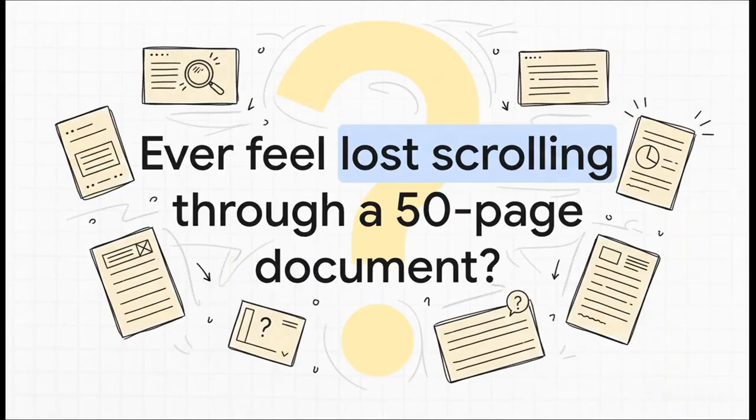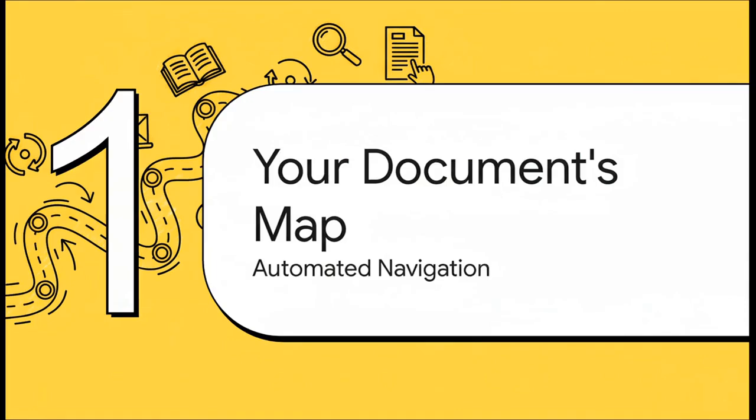You know that feeling, right? You're hunting for that one specific chart or that key paragraph from last week, and you're just stuck in that endless, soul-crushing scroll, watching the page numbers just fly by. It is so frustrating, and honestly, it's such a waste of time. Well, there is a super slick, professional solution to that digital chaos. We're talking about giving your document its very own automated map, a guide that lets anyone, including you, navigate your entire work with just a click.